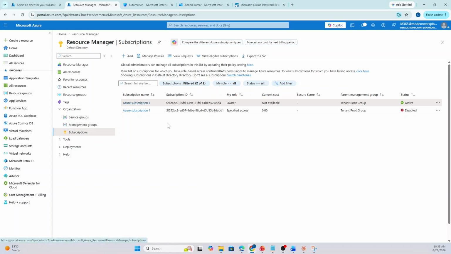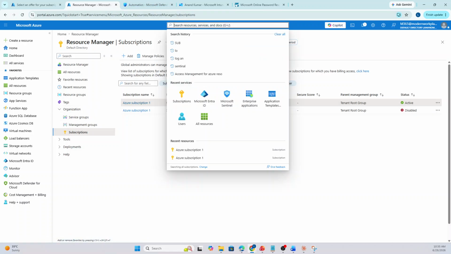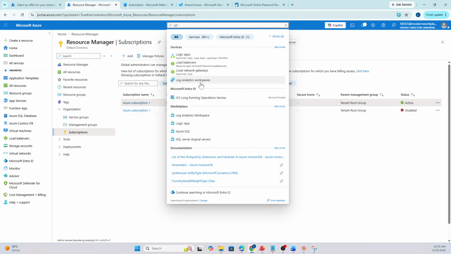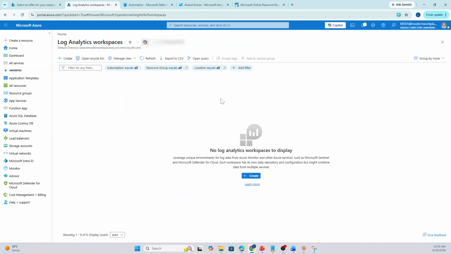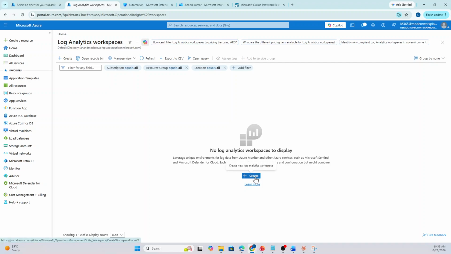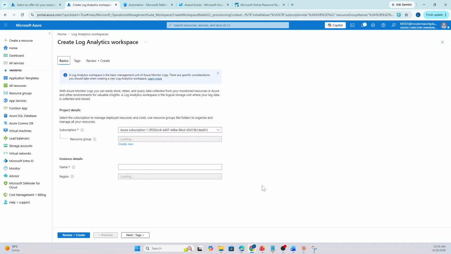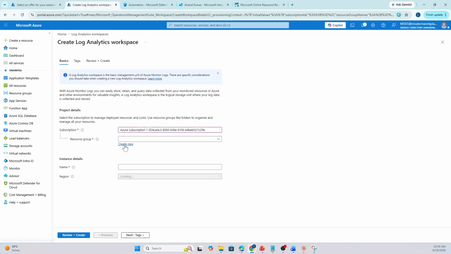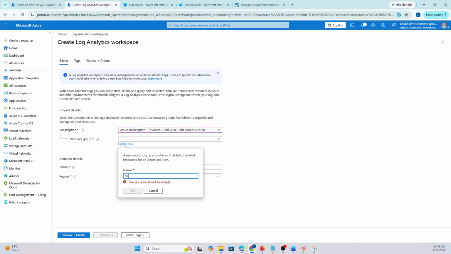Okay, so I fixed this issue. Now I created the subscription 1, so we'll go to the log analytics workspace again. It seems like my subscription was expired. Let's pick this one.